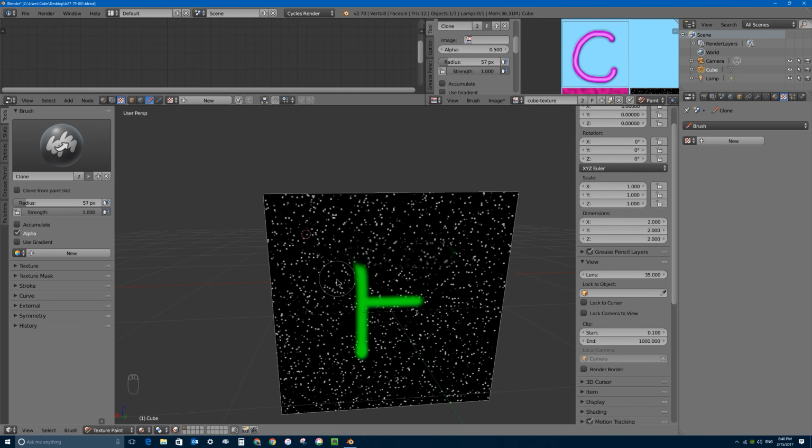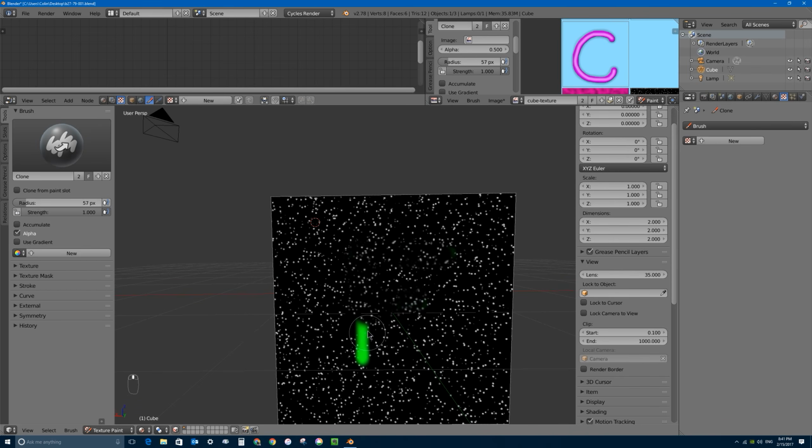So now if I left click and drag, I can paint over the F with this texture, and even if I put it somewhere like Control click right there, and I go over this section and I paint over to the right, you can see that it's painting the old version of where that bar of the F was. So I have to make sure I put this by Control left clicking again somewhere where it's not going to run into itself later on. If you're familiar with the clone tool in Photoshop or in GIMP, you'll know what I'm talking about.